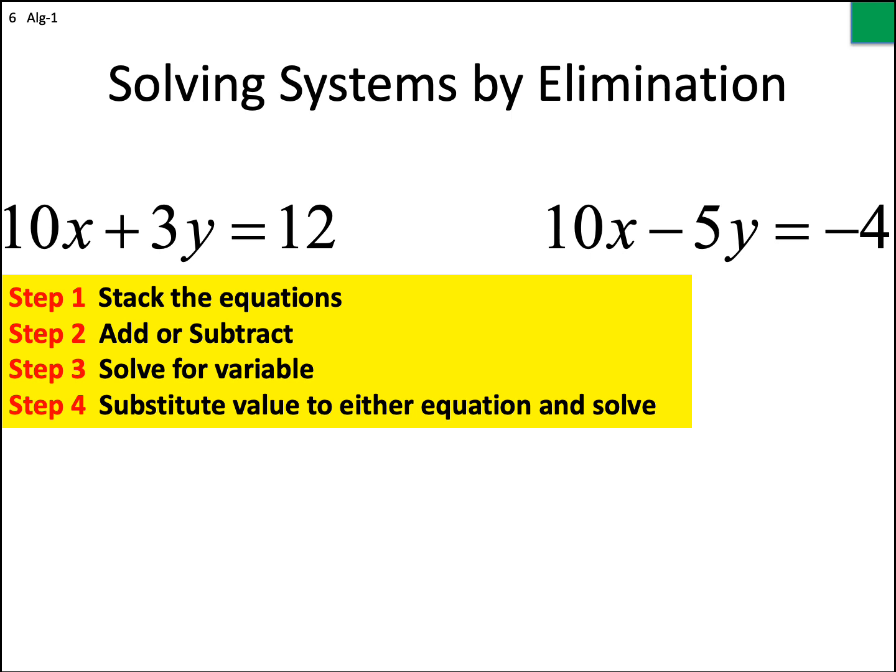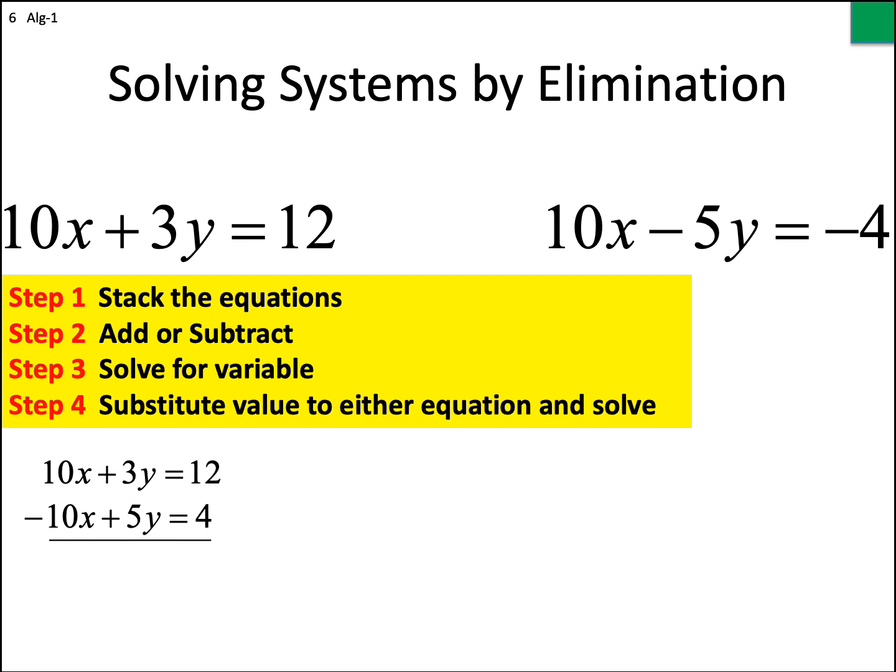All right, let's see if you got the answer correct. Stack the two equations. Notice the 10s are both the same, so we're going to subtract. We're going to change all the signs of the second equation because we're subtracting. So 10 would be negative 10, negative 5 would be positive 5, negative 4 would be positive 4. So I changed all the signs. Some people will, as soon as they see that there's a 10x here and 10x here, when they stack them, go ahead and change all the signs of the second equation when they write it stacked.